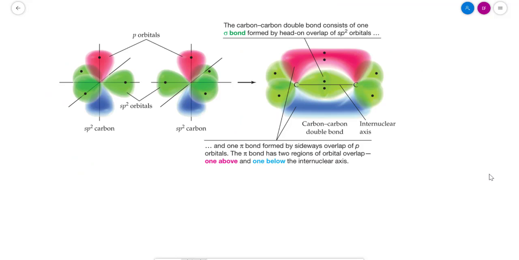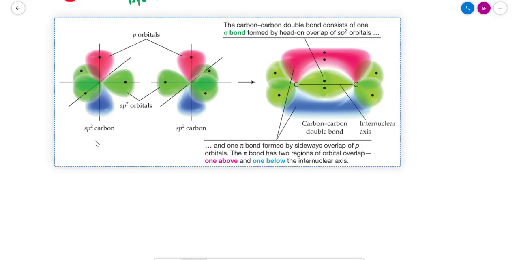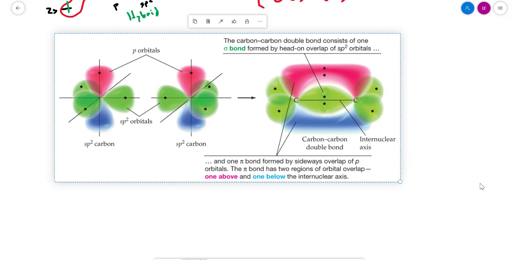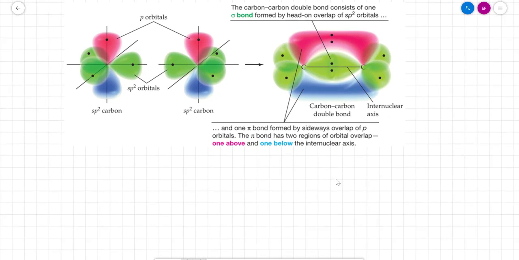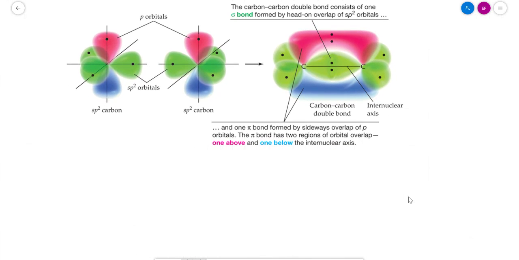Alright, this is the same molecule, and so you can see on the left side are the two central carbon atoms. I don't know why that did that. The two central carbon atoms are here, so those are like that. The green represents the sp2 orbitals. They're showing them in these axes that are a little bit easier to see. So remember, those three sp2 orbitals are all identical. They're all 120 degrees relative to each other.